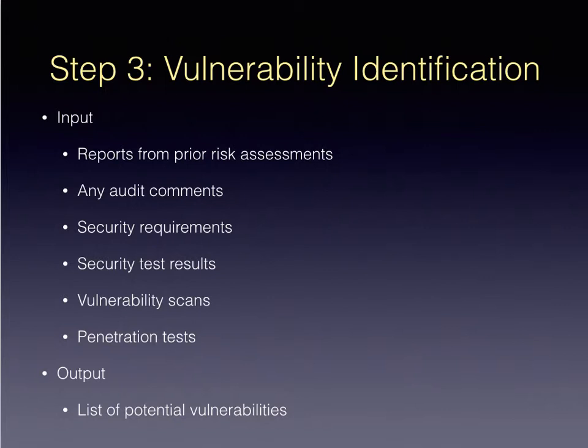Vulnerability identification. The inputs to the activity are reports from prior risk assessments, any audit comments, security requirements that have been defined based on standards and guidelines or the standard of best practice used by the organization, and security test results, and those include vulnerability scans and penetration tests. The output from this activity is a list of potential vulnerabilities.